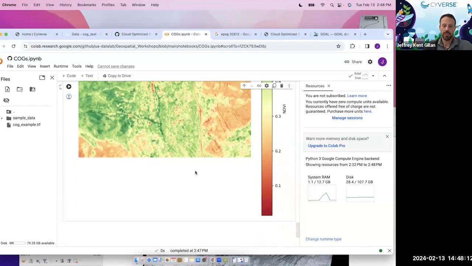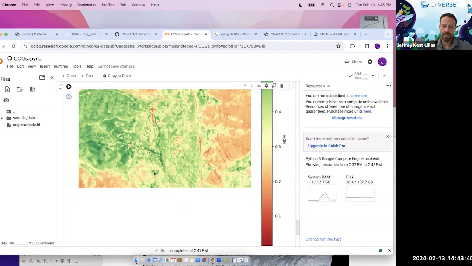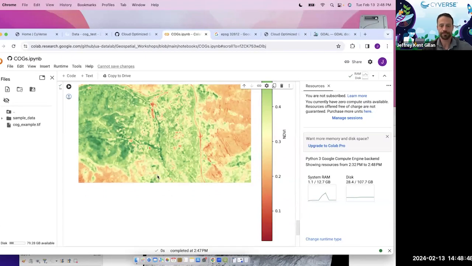And so, yeah, that's pretty much all I had with the Jupyter Notebook. Just to show you different ways. One way to download, another way to bring the whole product into memory, or the COG way, which is just grab a little area of interest and bring it into your analysis environment. And it makes it more efficient. So if you were doing a lot of processing, you can just grab pieces from here, work directly with it in the cloud, and just skip downloading large files to your hard drive, which you probably won't end up using. And so, yeah, that's a cloud native workflow.